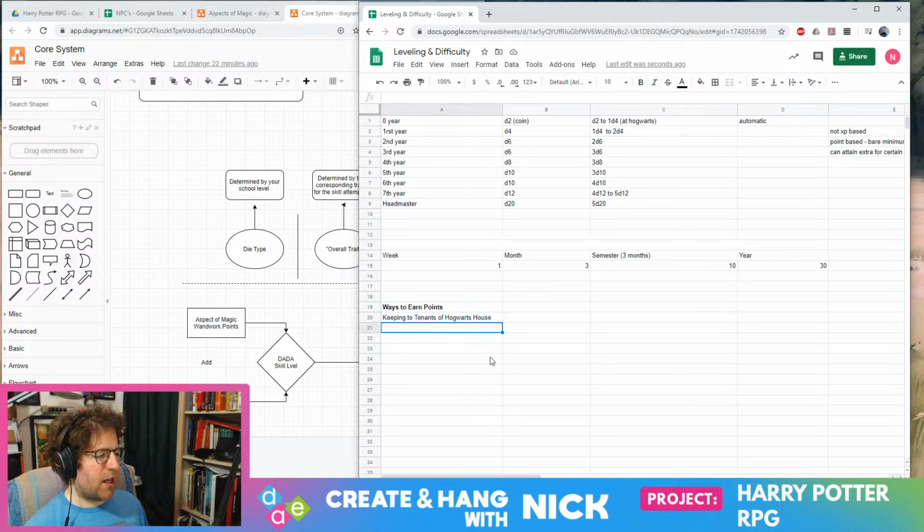So, keeping to tenets of the Hogwarts house. Again, we may alter this a little bit depending on what the house mottos are, just to keep that fair. We'll have to play with that. What else can we do? Keeping to tenets of the Hogwarts house.